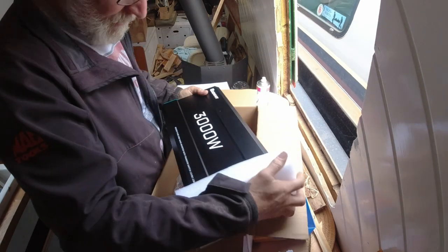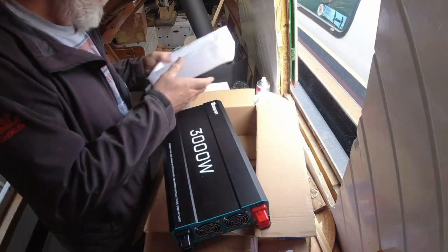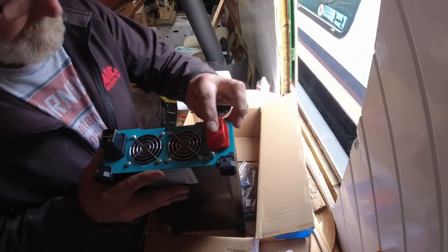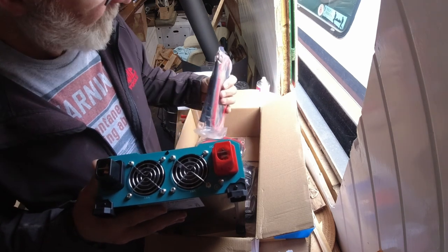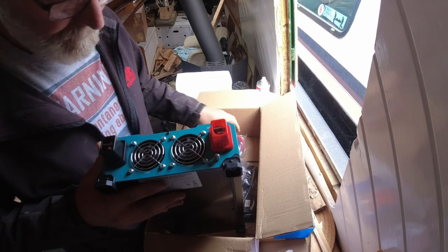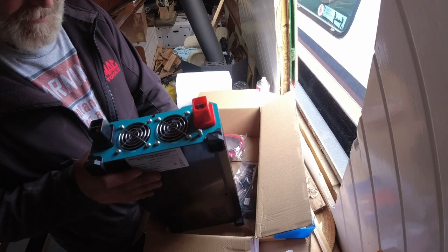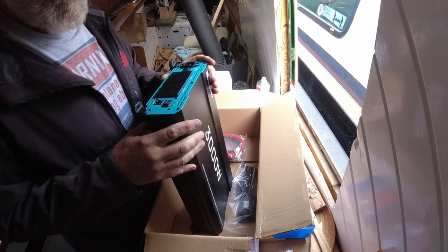Have a look. It's massive, it's absolutely huge. So we've got the terminals in, look, the plugs in. Few other plugs. These are a bit smaller than what I'll be using. I'll be using the 50mm cable. It's very nice, that is. It's very posh. It's absolutely massive. Yeah, so as usual.